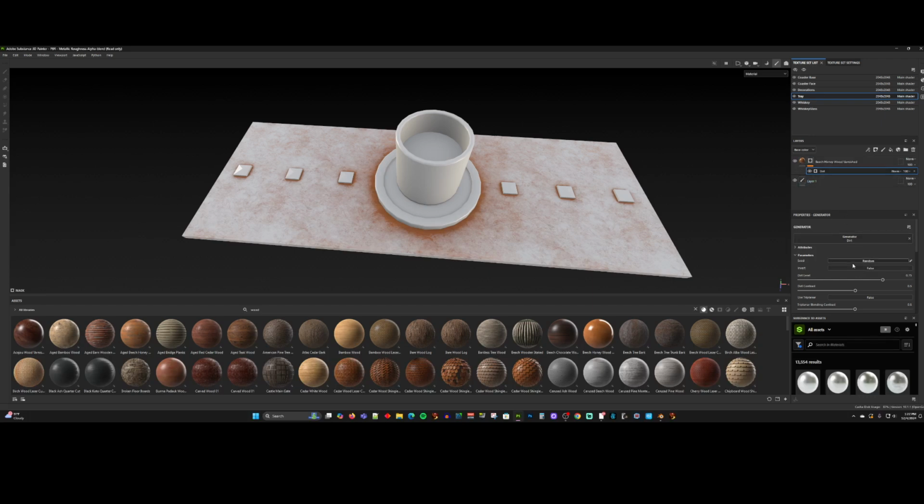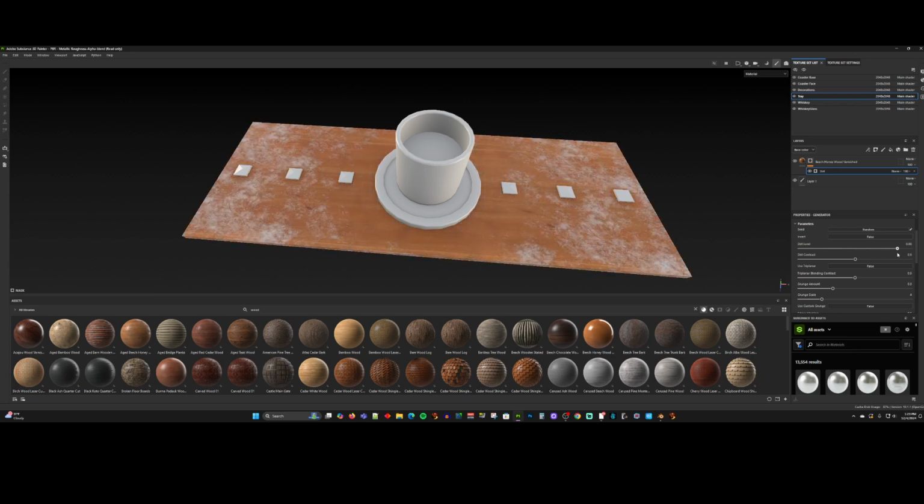So it applies a dirt generator onto that material. And then I can adjust how it looks and how it's affected. So this dirt is white, but I can adjust the color of that, and I can adjust how it looks and how it's applied. I can do things like how much dirt, right?